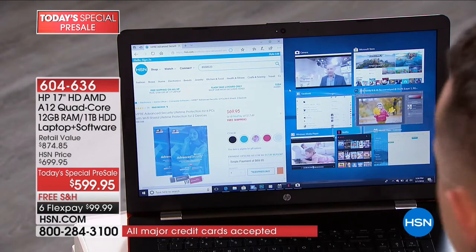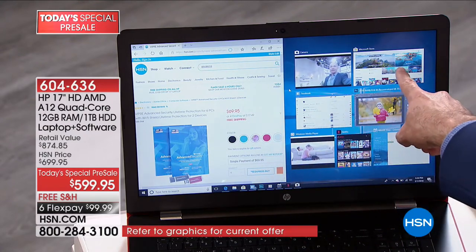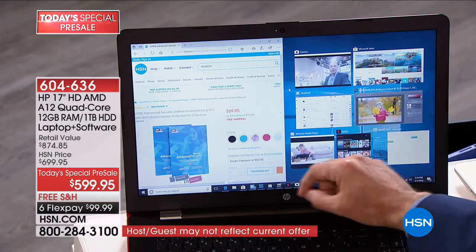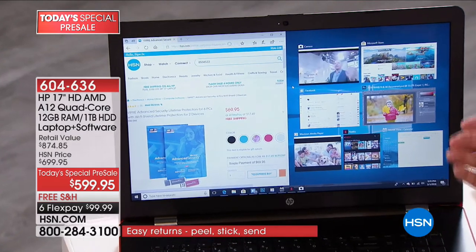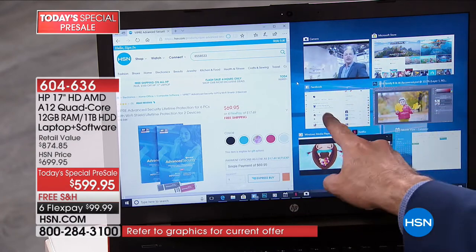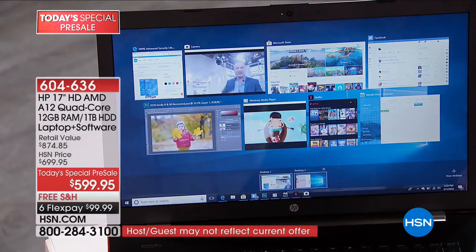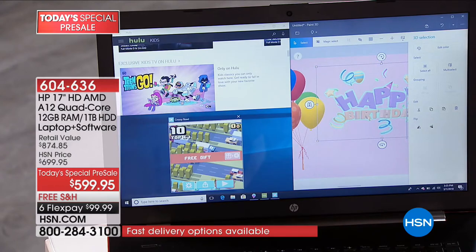I have Facebook open, I have Photoshop open — you're getting three months of Photoshop. I don't think we've ever had a professional-quality processor quite like this one. We've also got Windows Media Player, Netflix, and the calendar up. That's eight programs running. With Windows 10 you can have multiple desktops, so I actually have eleven programs open on this computer and nothing is slowing, nothing is pausing, nothing is hesitating.